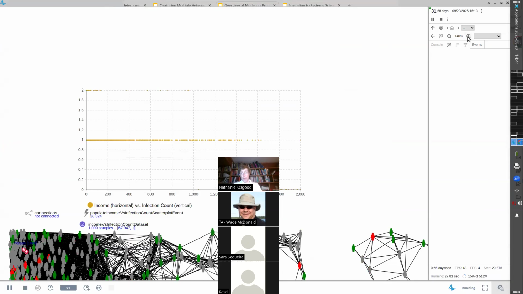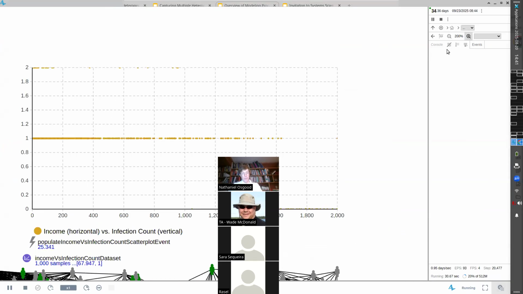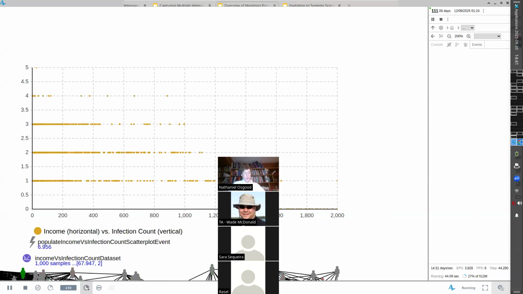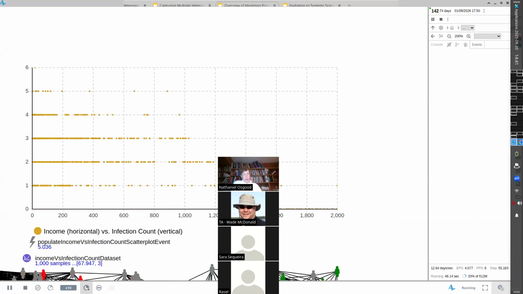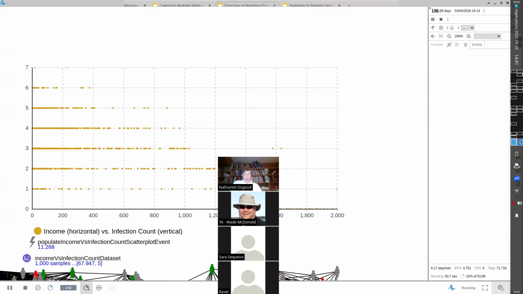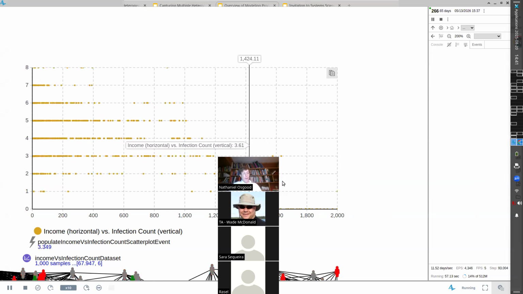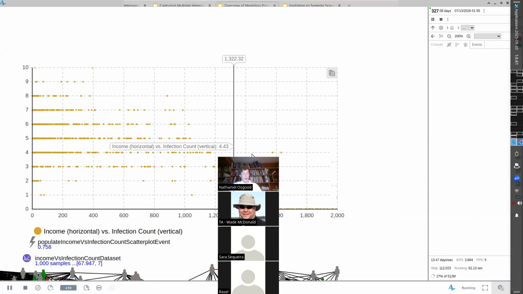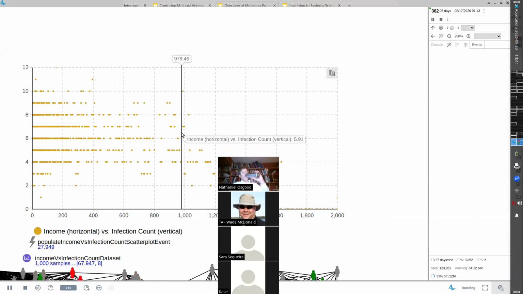So I'm going to zoom in a bit here, and I'm going to speed this up a wee bit, maybe not full tilt. So here, a couple months are passing. What we're seeing is some sort of ambient relationship emerging. There are some anomalies or outliers here, but by and large, the higher the income, there's sort of this gradient down here.